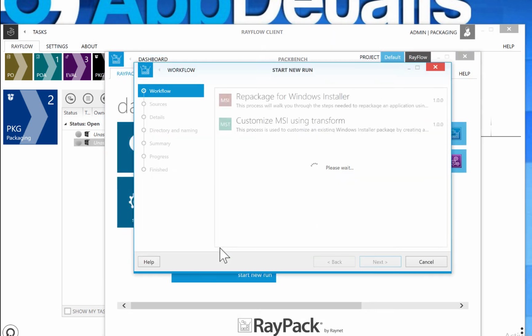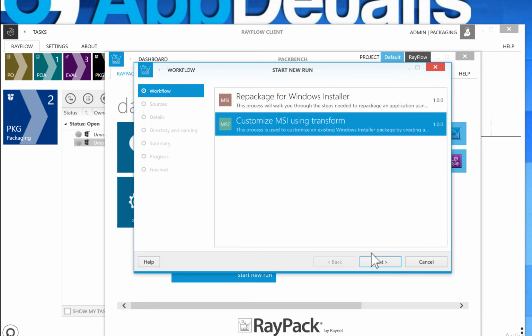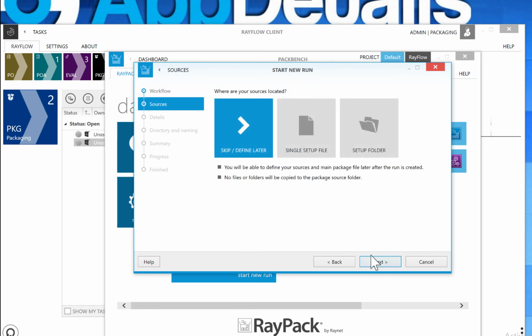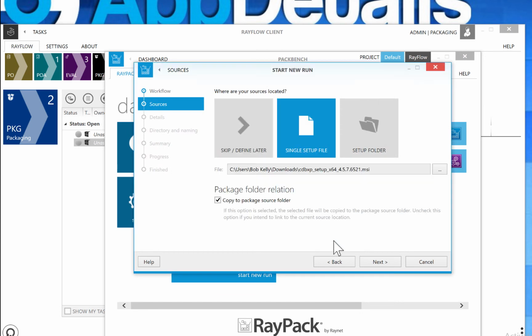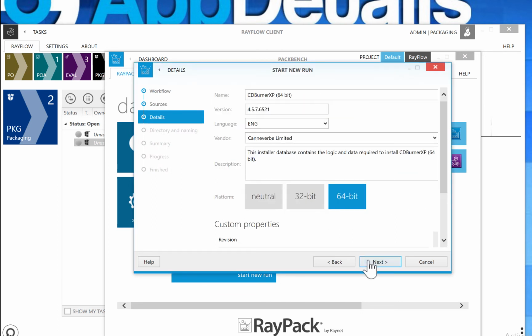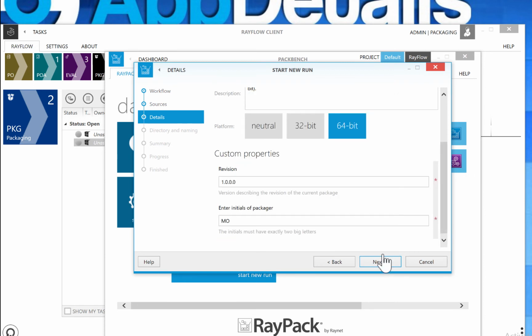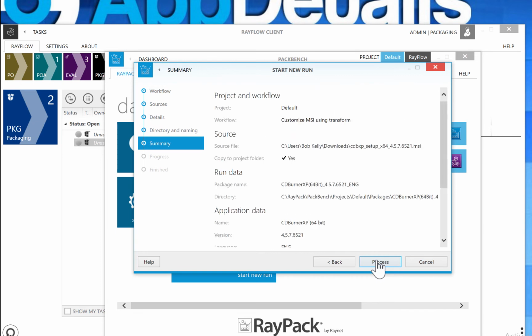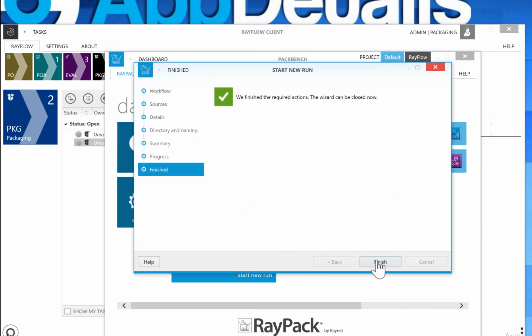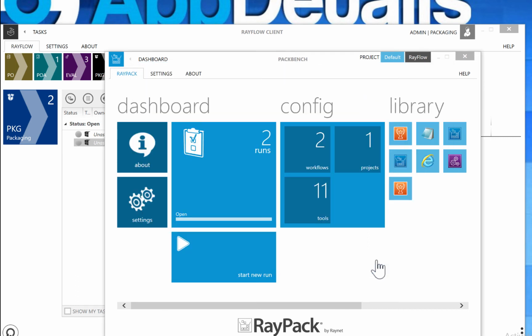If you remember Wise Package Studio, the concept here should be familiar. It's kind of a mini workflow just for packaging tasks and helps guide packagers through predefined steps, which, as you've likely anticipated, is also fully configurable. It uses the term runs, which are simply tasks. When you start a new one, you can see two that come right out of the box to package a Windows installer or to customize an existing Windows installer with a transform. I, of course, am running through the customize MSI using transform workflow as I'm working with an existing vendor MSI.